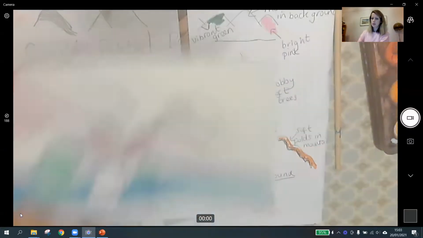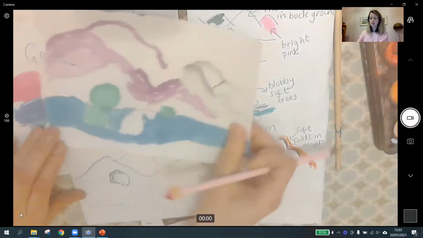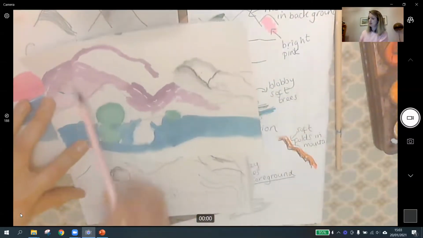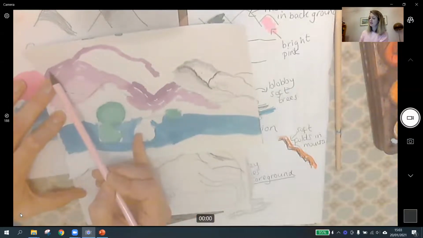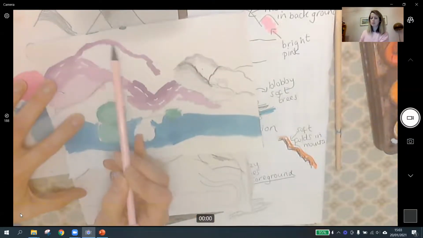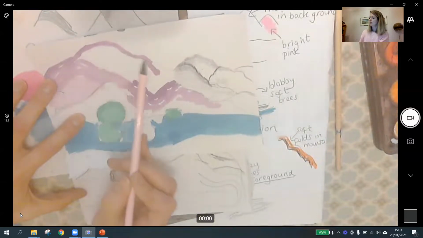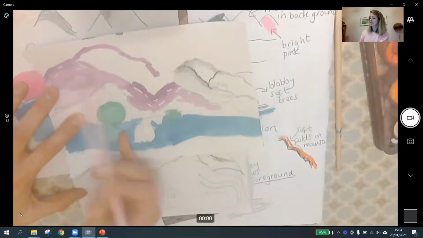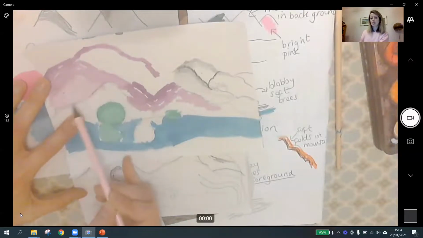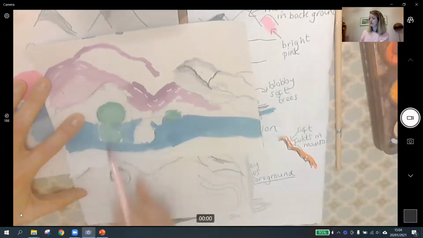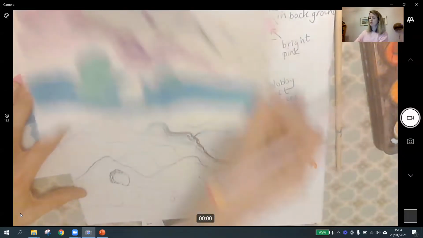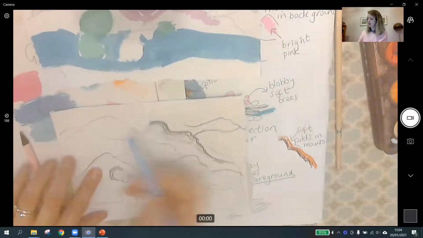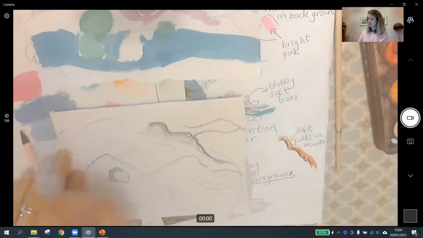I had a go a bit earlier with some watercolours over here. Let's go back to my shading as well. So I started off with my deep purple. She loves that deep dreamlike purple, didn't she? Without very much water on my paintbrush, and then I did a little bit more water, a little bit more, until it got lighter and lighter and lighter. That's one idea. And then another idea which worked quite well for Georgia's paintings was using crayons.